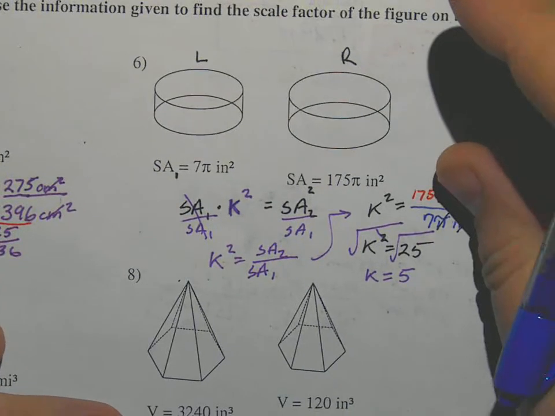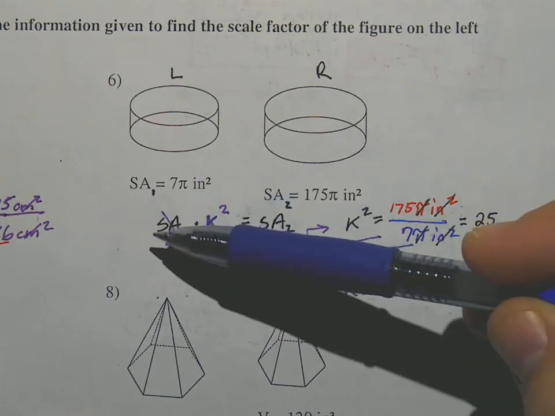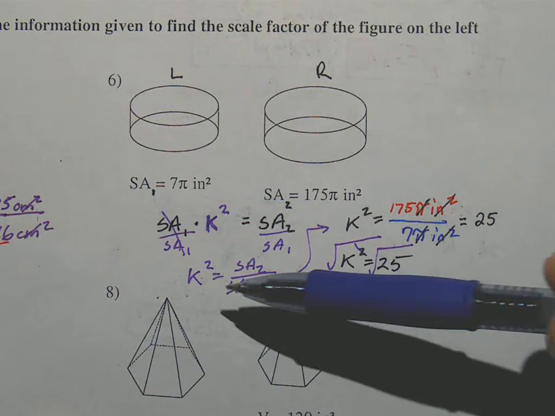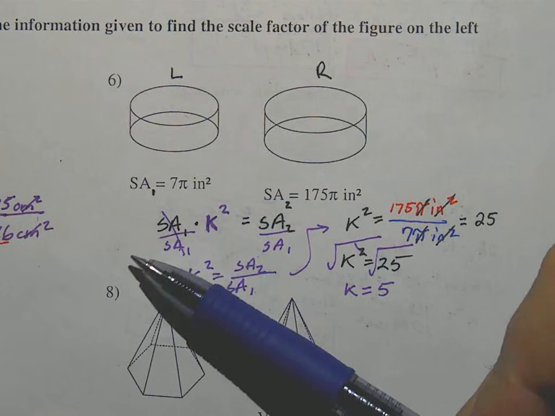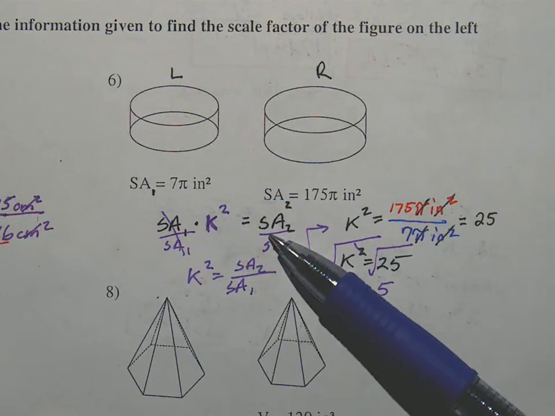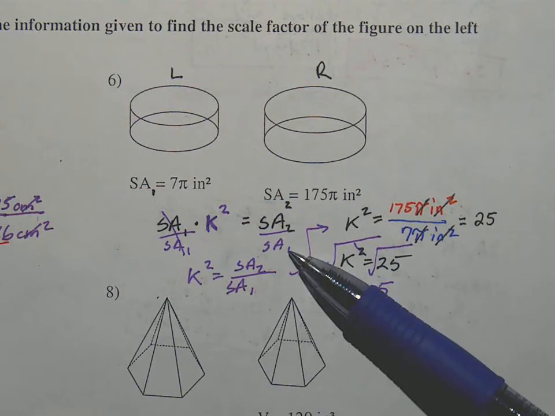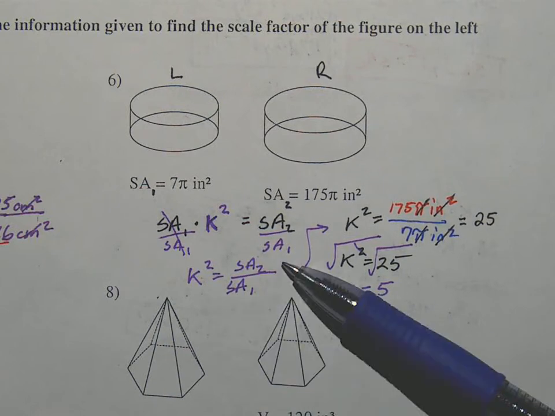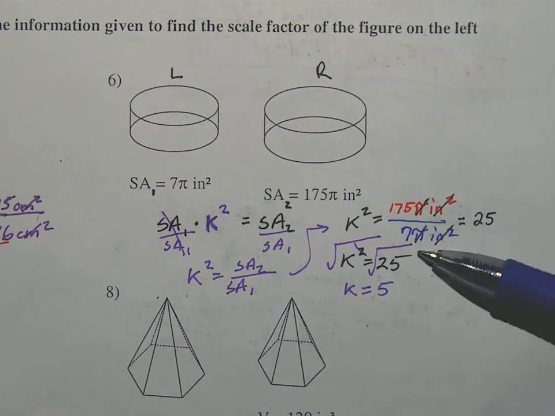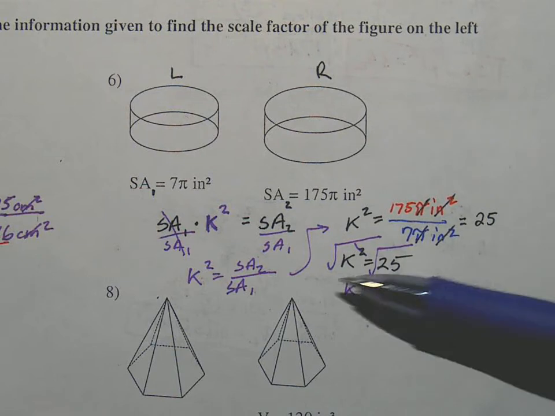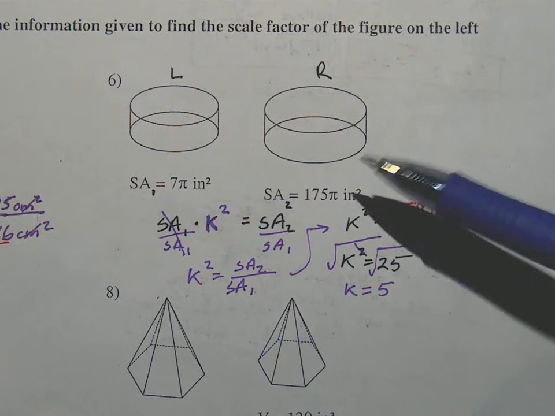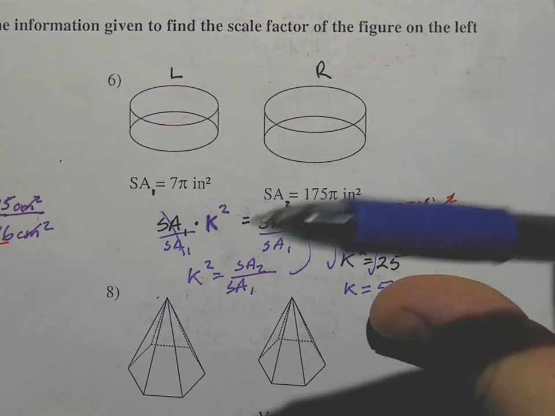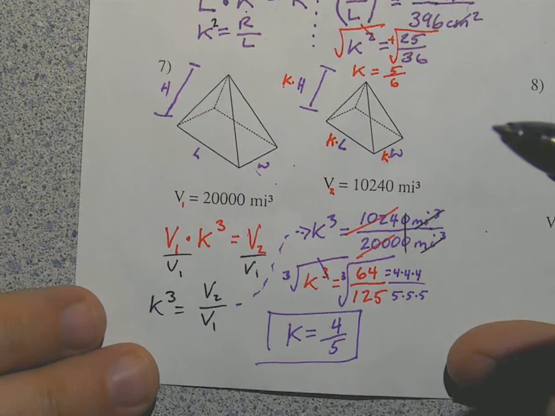But on number 6, we talked about how to find the K in these problems. Originally, we said there's some K so that surface area 1 times K squared equals surface area 2. Divided both sides by surface area 1, and I got this formula. We plugged in our answers, reduced, and got that K squared equals 25. We can't leave the K squared there, so we square root both sides, and we ended up getting that K is 5. That's how we're working this number 6 here. Hopefully the other video will upload also, and you'll have a longer explanation of these.